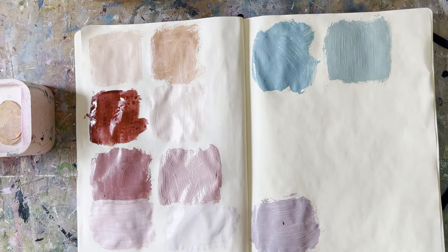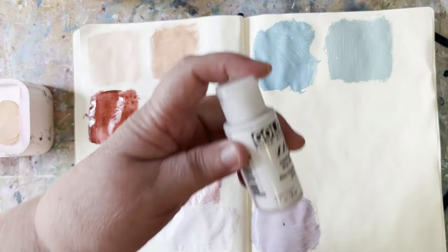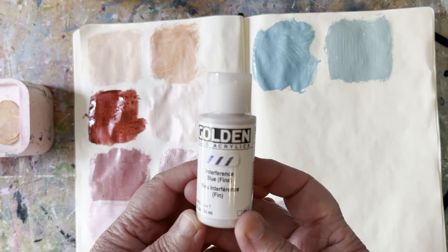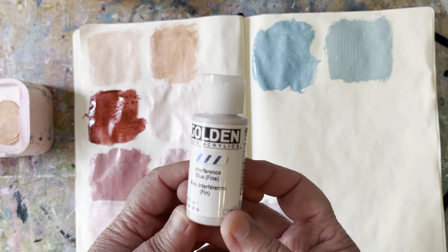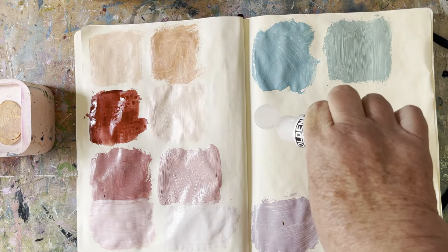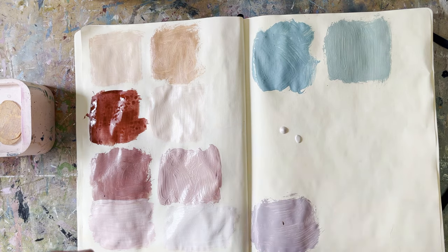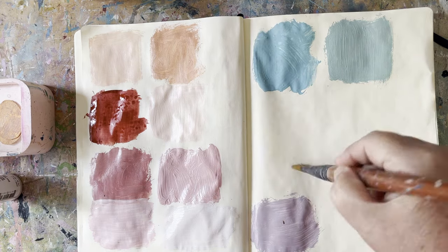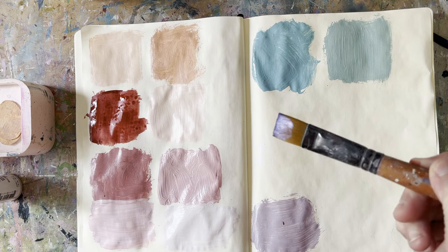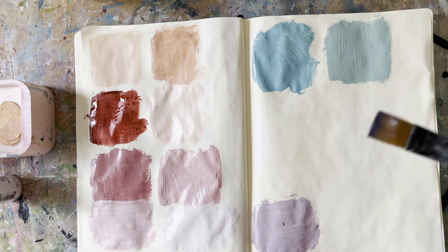Okay, the other exciting thing I bought that I've wanted to try for a long, long time is this Interference Blue Fine. It's a metallic color. Let's put a drop on there. You can see perhaps on the brush the shine that it gives.